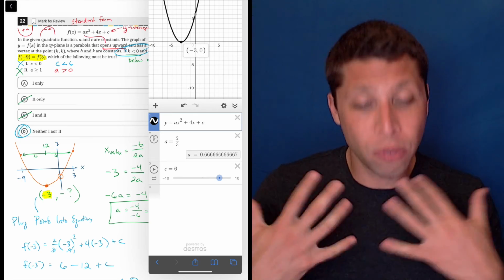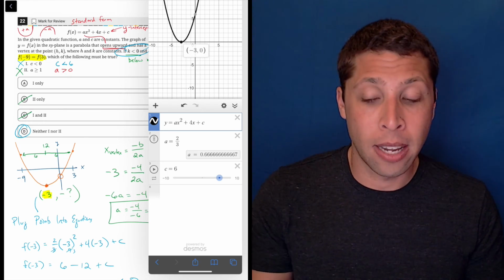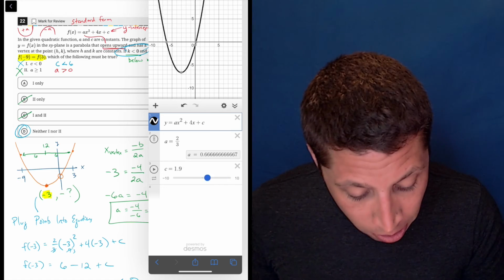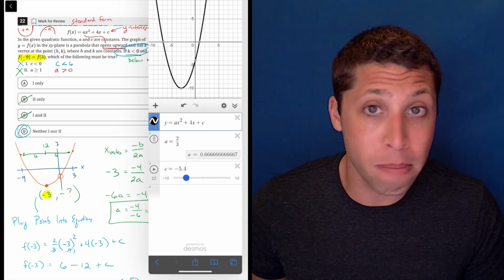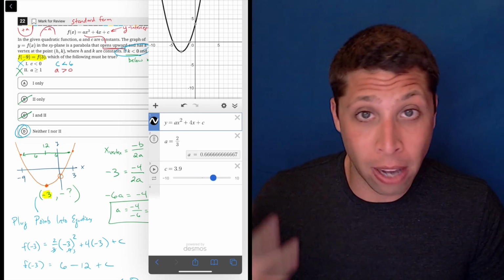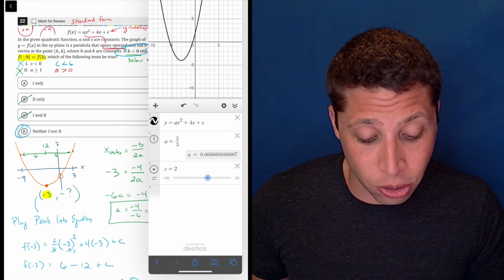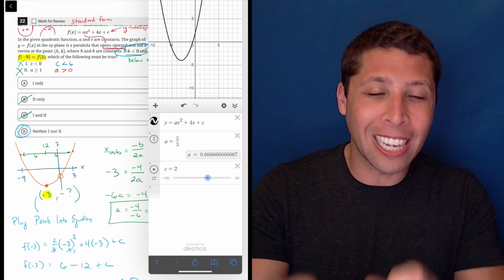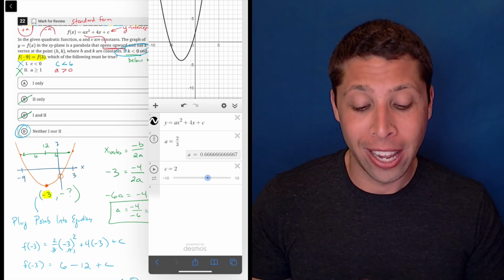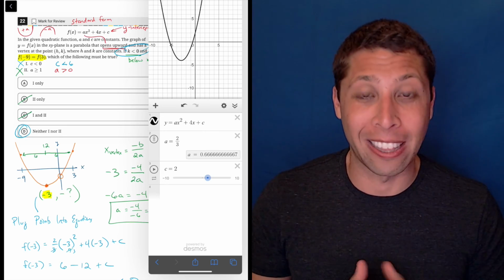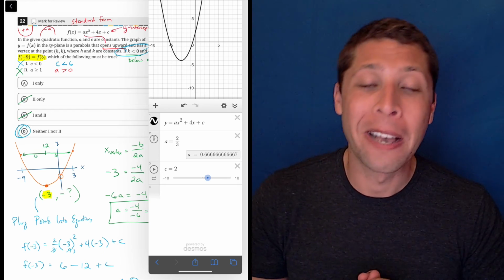I struggle with that. So it's very helpful to me that I have a calculator built into the test that is so flexible that lets me, with a move of my finger, change what this thing looks like. This is really great. This is much better than any physical graphing calculator I've ever owned. So I think this is a really good change, and hopefully you can sneak a couple of those hard questions across the finish line using the features of the calculator. It certainly would have given me the confidence to get this right if I were taking this test. I hope this helped. It's a messy question, but I hope my video helped.